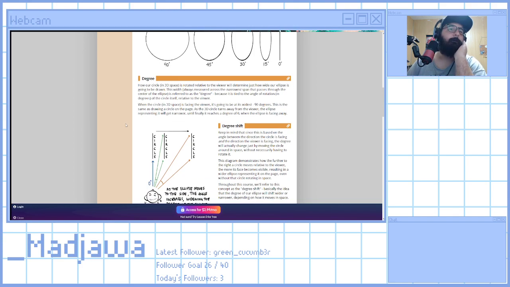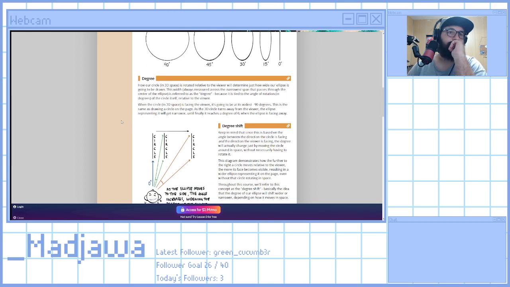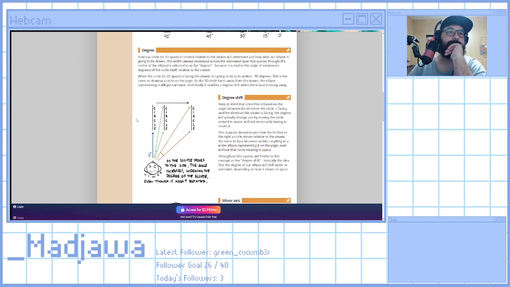When the circle in 3D space is facing the viewer, it's going to be at its widest, 90 degrees. This is the same as drawing a circle on a page. As the 3D circle turns away from the viewer, the ellipse representing it will get narrower until it finally reaches a degree of 0 when it's facing away.